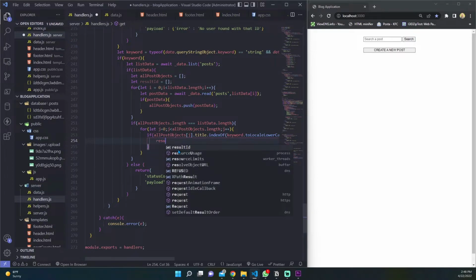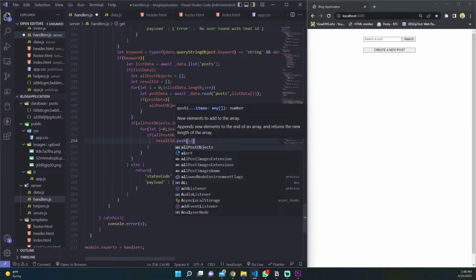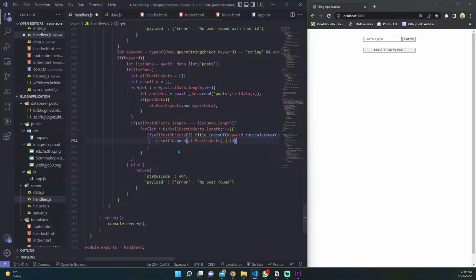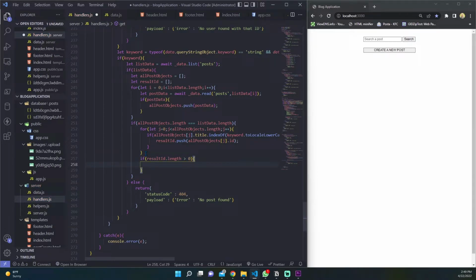So here we can say result ID.push, and we can say all post object j.id. In this way we will obtain an array with all the post IDs containing the keyword we are looking for. Now we have only to check if our result ID array length is greater than 0.